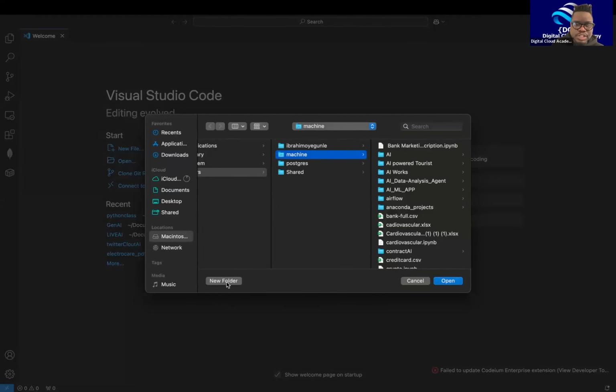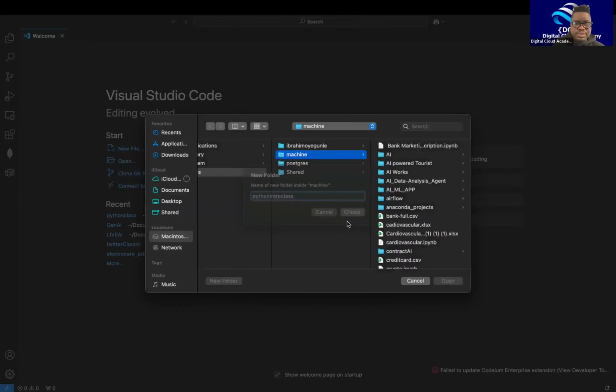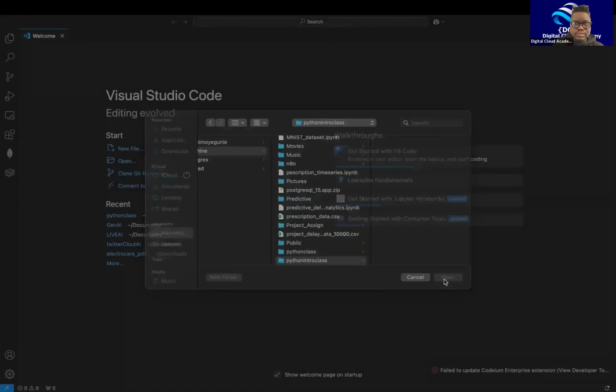Let me just open a new folder. I'm just creating a new folder for the Python class.